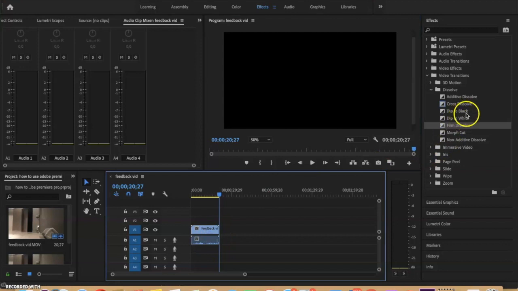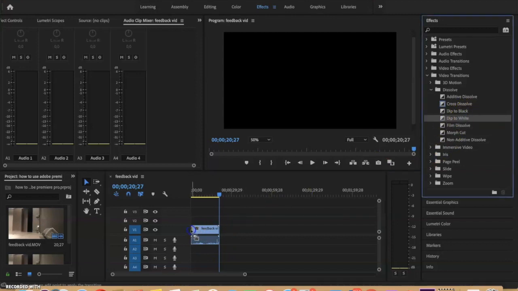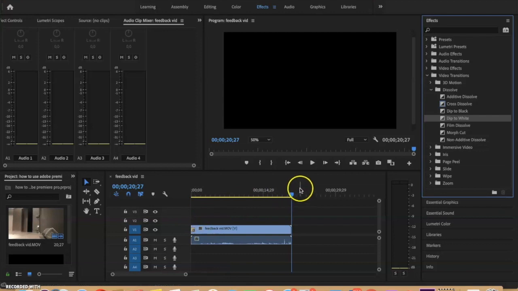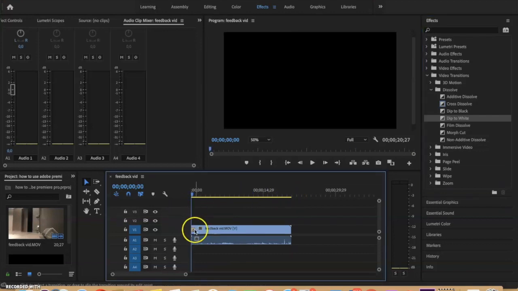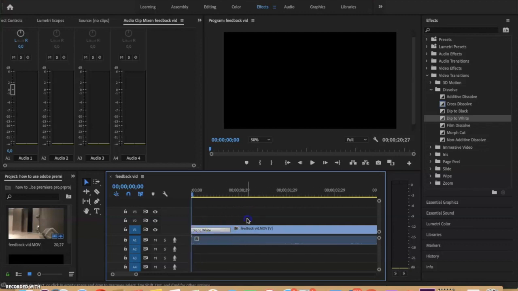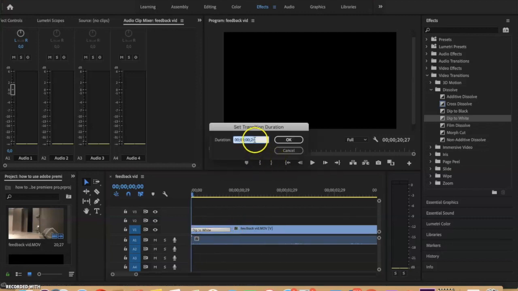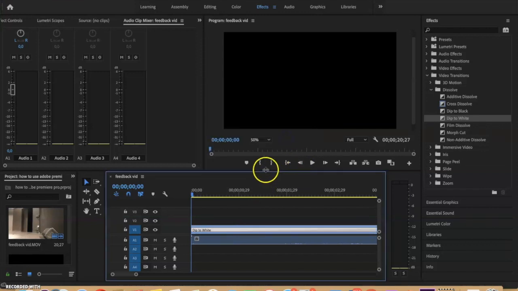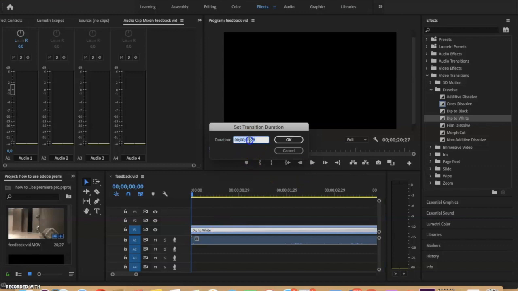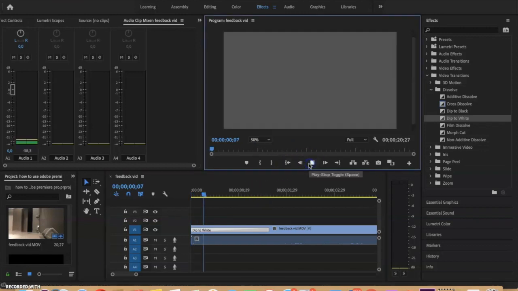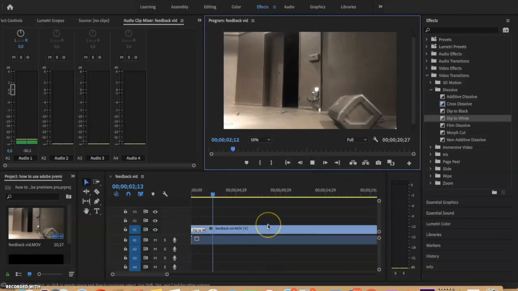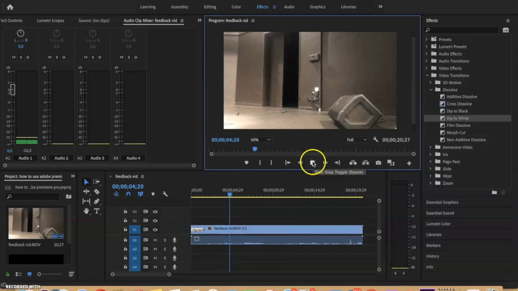So for the start of the video, you can also do a dip to white, which is like an entry, and then you basically scroll back to the start and you obviously input the file, and you can also put the duration over here. You can put 4 seconds, say, it'll extend. You wouldn't really want a long one because it's the start of the video, so I'll just put maybe 50 over here. It'll be reasonably long, and that's your entry into your video.